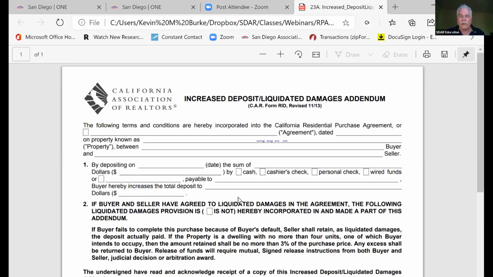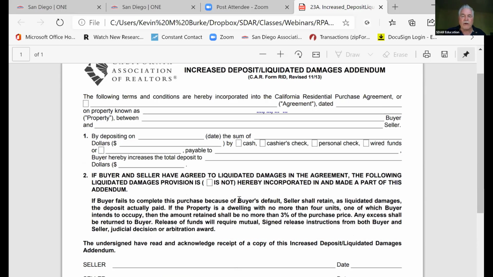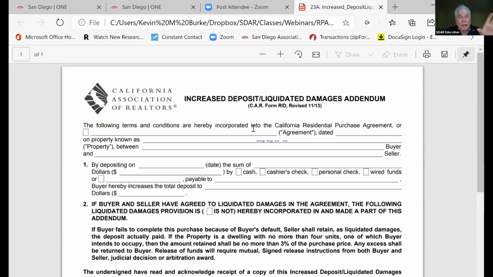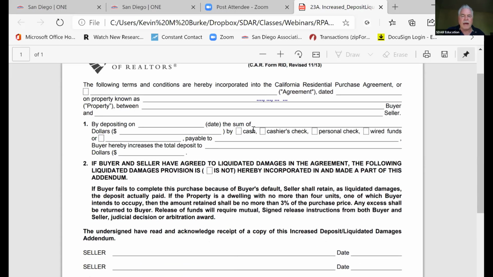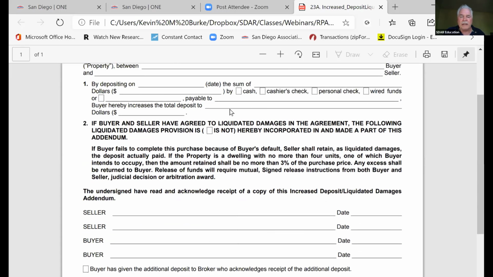Okay, and here you go through all the language, and then you get down here to the paragraphs. Up at the top, what have I got? That's my linking language. It links this agreement with the rest of the contract, because I want to be able to do that. Now the buyer is bringing in additional money. Here it is right here.